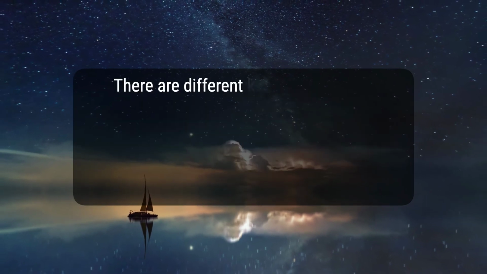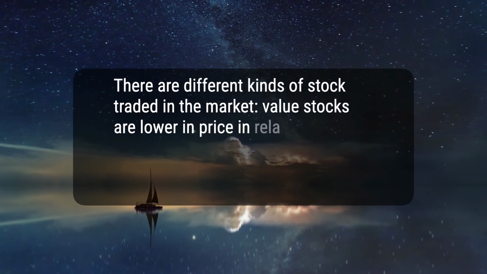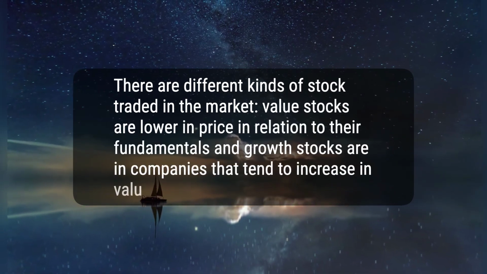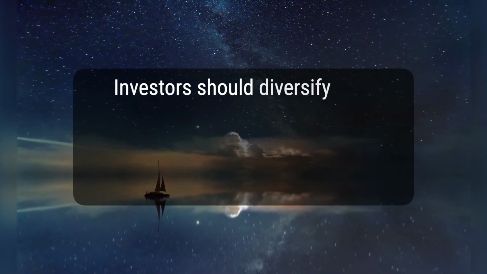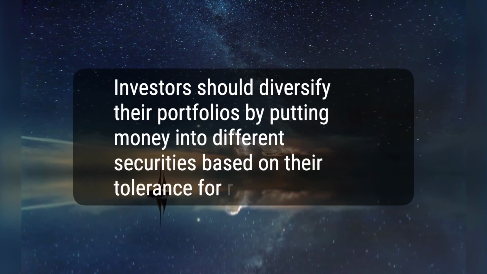3. There are different kinds of stock traded in the market. Value stocks are lower in price in relation to their fundamentals, and growth stocks are in companies that tend to increase in value due to increasing earnings. 4. Investors should diversify their portfolios by putting money into different securities based on their tolerance for risk.